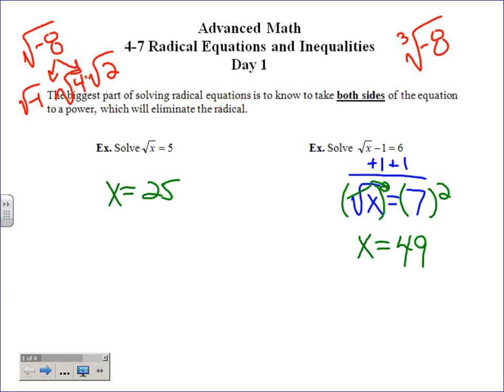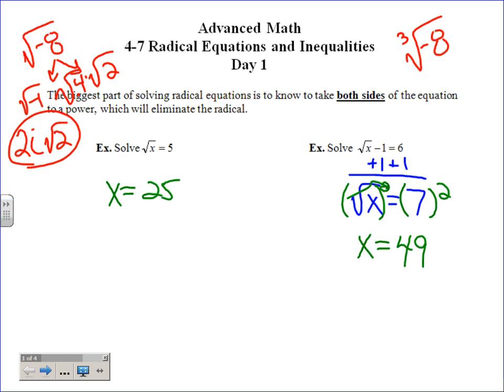Do you agree that's the square root of -8? Same thing? What is the square root of -1? i, very good. What's the square root of 4? 2. Square root of 2? 1.414, something like that, right? So you just leave it like that. So that's the answer to that one. So it's imaginary. So if you're asked to give real answers, what are you going to say for this? If you're asked to give all real answers, you're going to say this has none, right? It doesn't have any real answers.